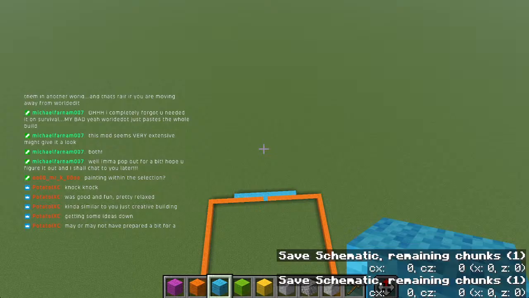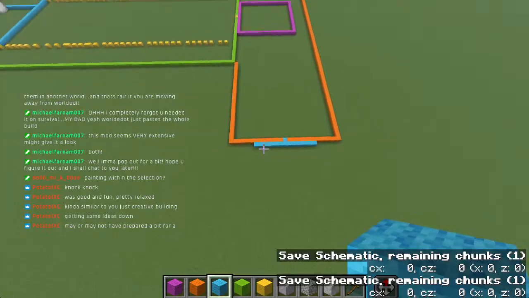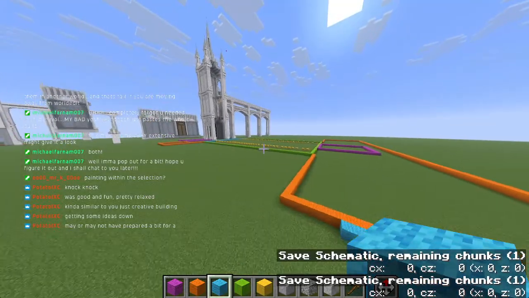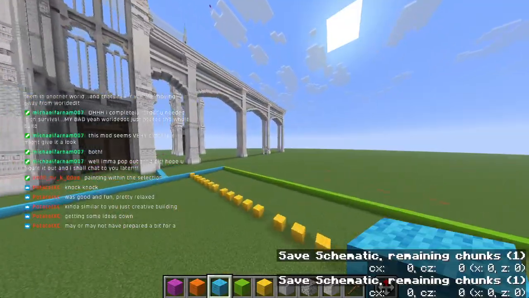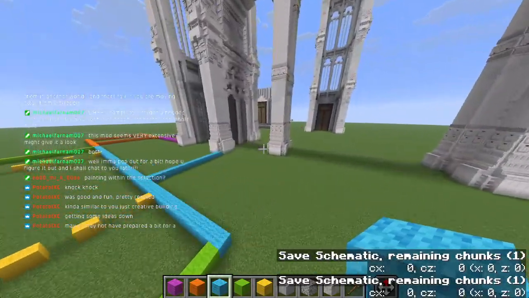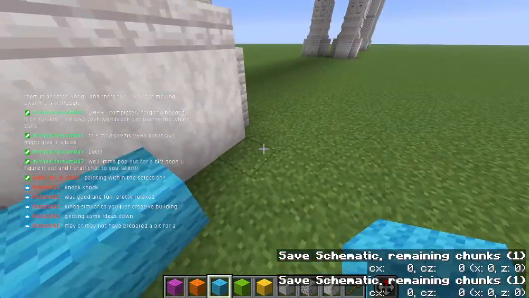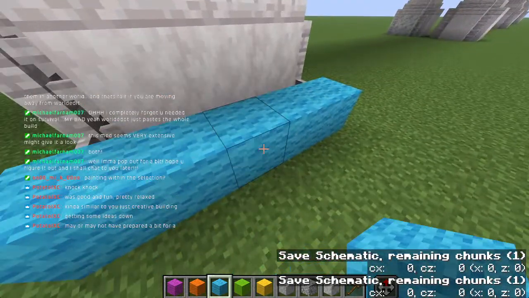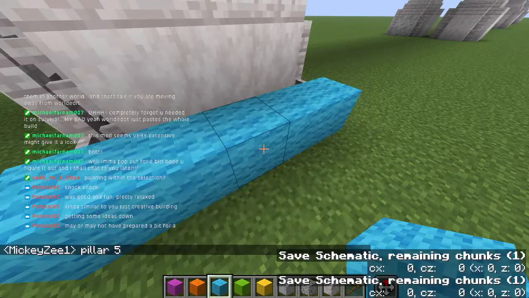Yes. I believe that is the case. I can't figure out my own drawing, guys. So let's go whatever this distance is and do it twice, with like a little bit in the middle. So, pillar is 5 wide. I might write this down. Pillar 5.